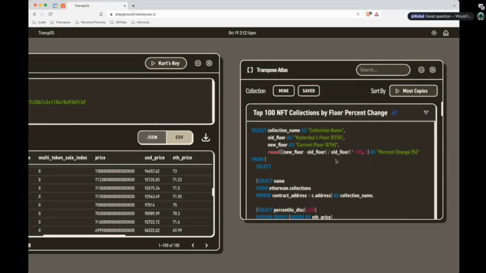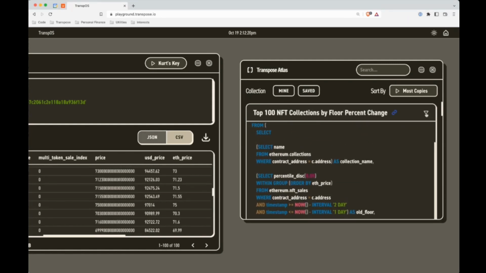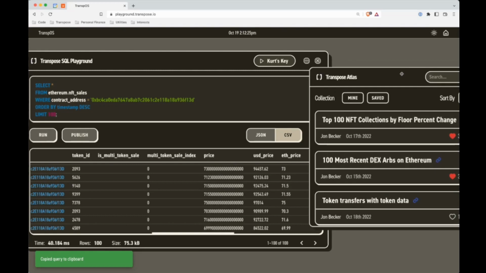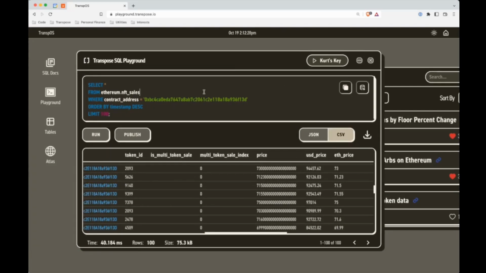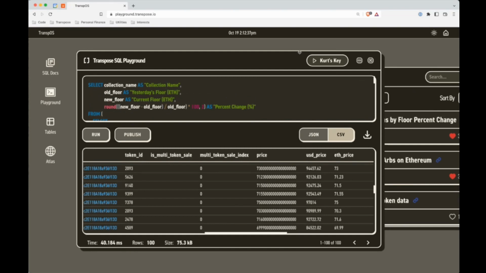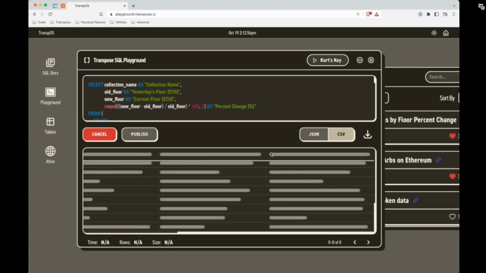So yeah, let's check some of this stuff out. There's been a lot of recent thinking about how to deal with floor price. The main way people usually think about it is the off-chain listings approach, but that's actually been found to not be the most accurate way of thinking about floor price. There's an approach here which we have implemented that more accurately captures the actual price people can get filled at, and a couple of great community members out there, including Kofi and a couple of others who some of you may be familiar with, have done a lot of work on this, but it takes a little longer to run.